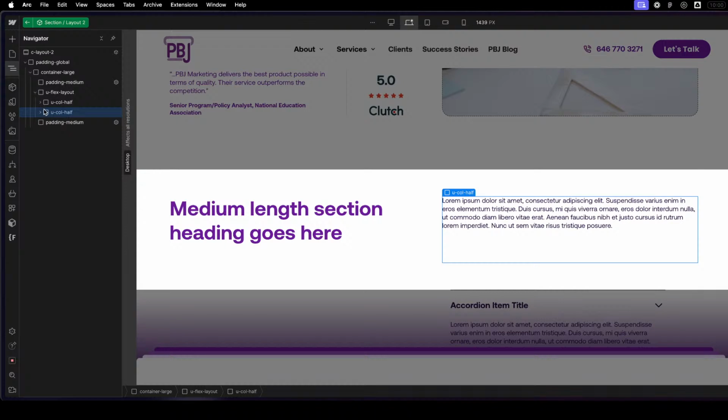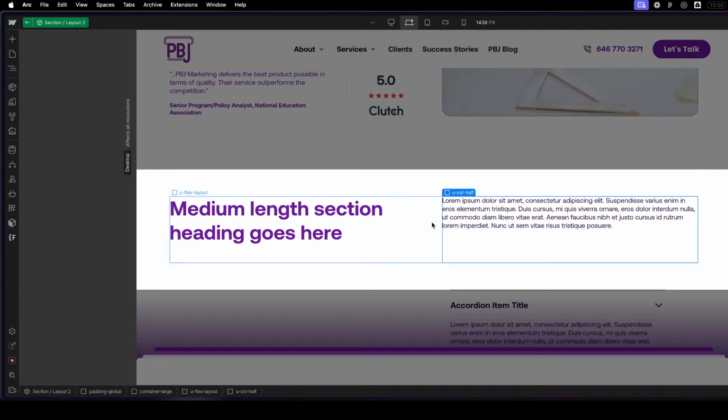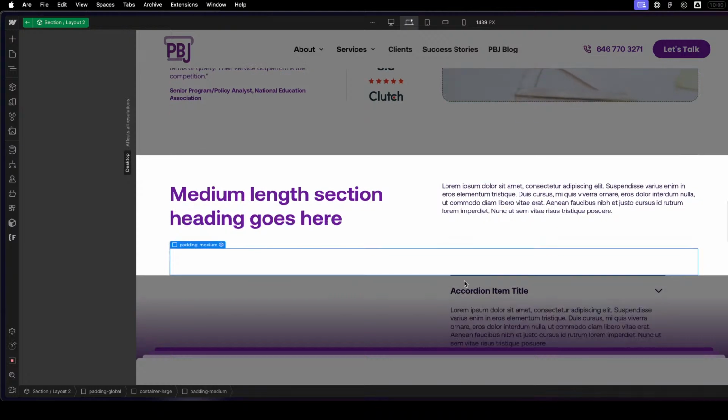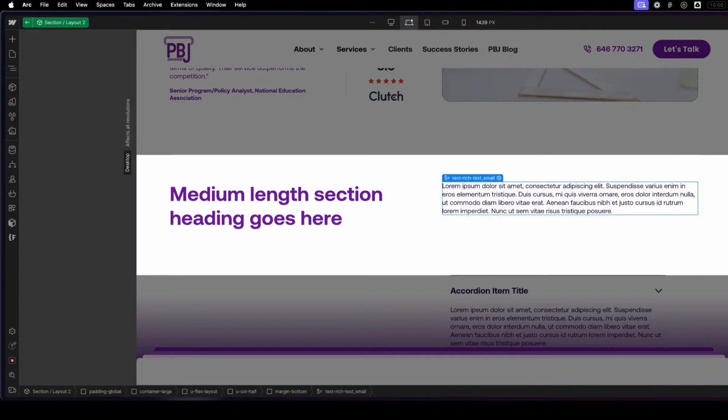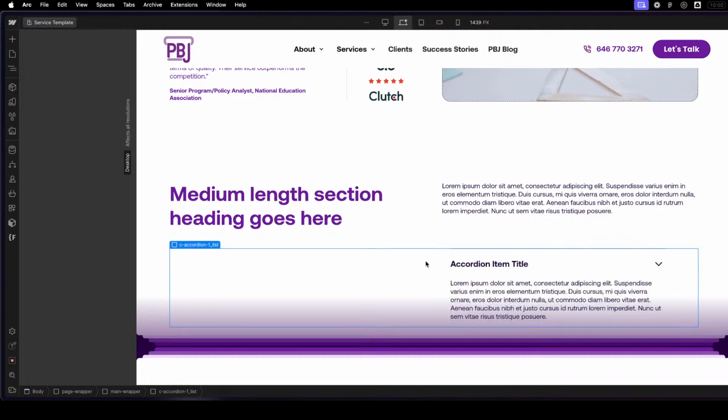No, that's not what it is. It's okay. Okay. So that's half, and we got a gap primary. Flex layout, gap primary, flex. Hello. Okay, we got this. Flex. Gap primary.